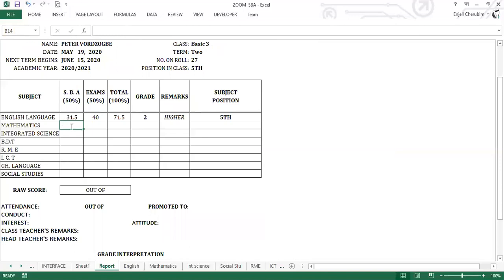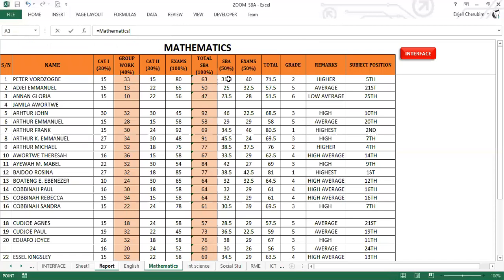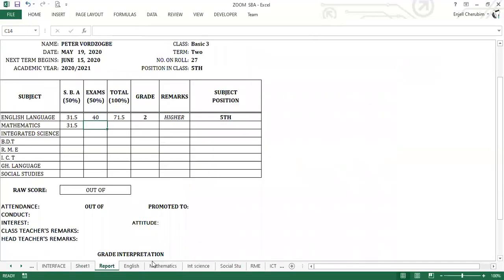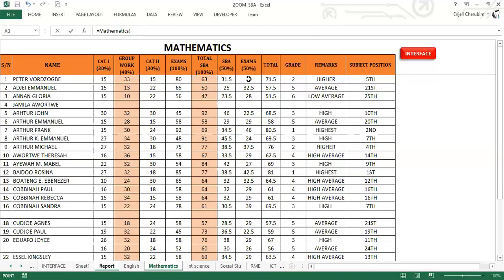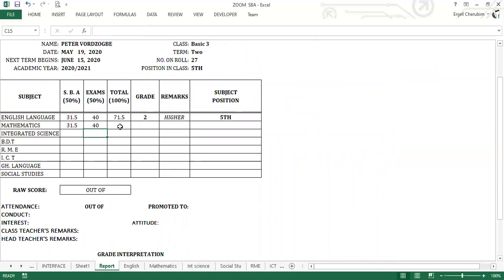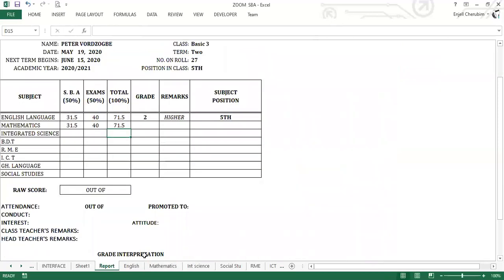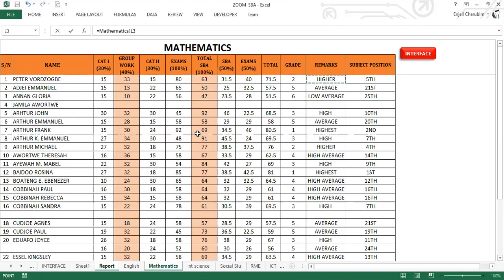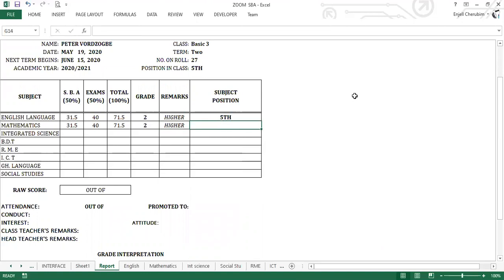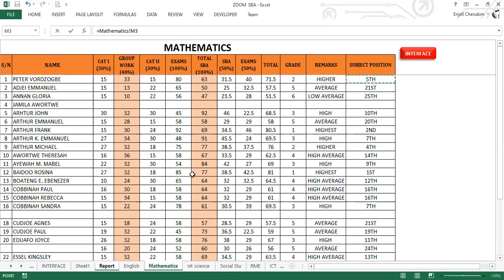Mathematics equal to mathematics 50% of the SBA, equals mathematics 50% of examination, then 100% mathematics, then my grade, mathematics grade, and then mathematics remarks, mathematics subject position. Okay.